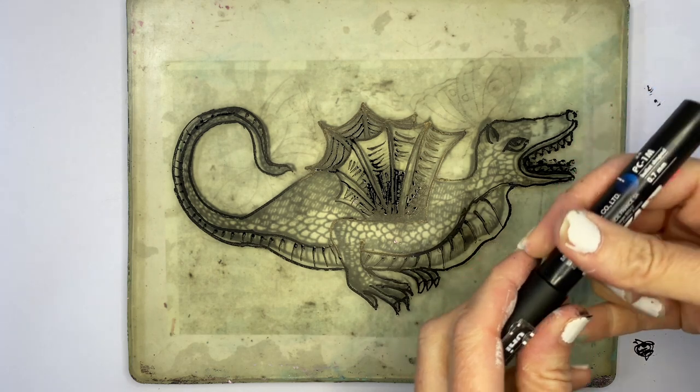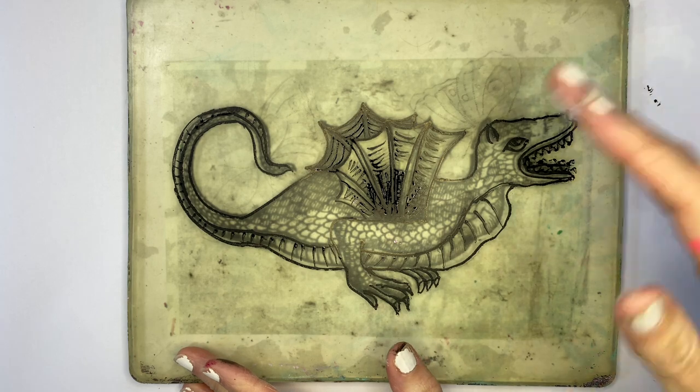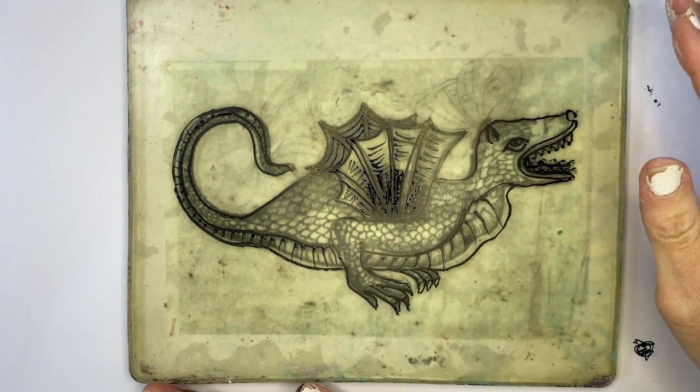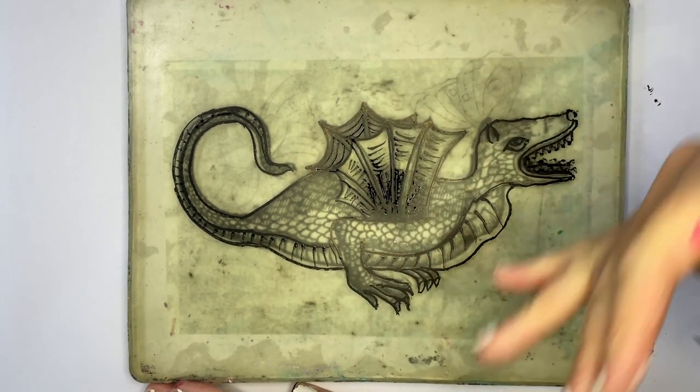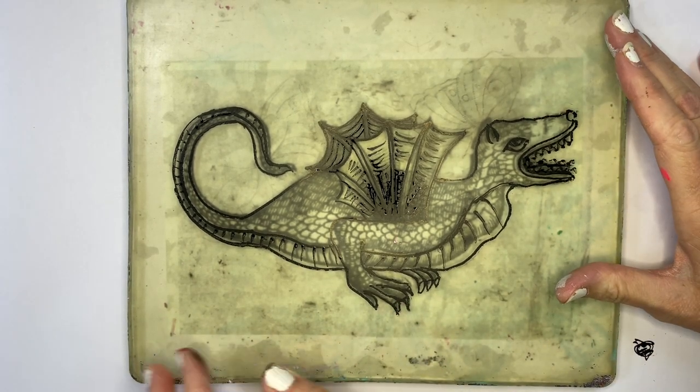Okie dokie. Traced. Now we have to let this little guy dry, and you want to give it maybe about 10 minutes or so. I'm going to help it out. Come on, come on. So we'll give this 10 minutes to dry, and then we're going to pull our print. So, intermission.